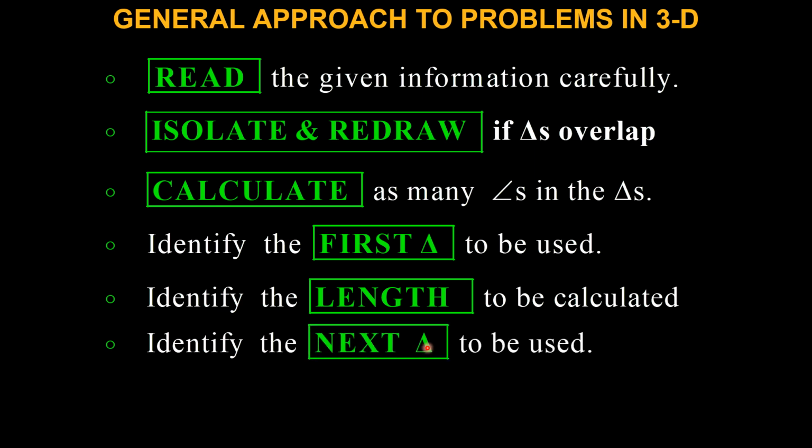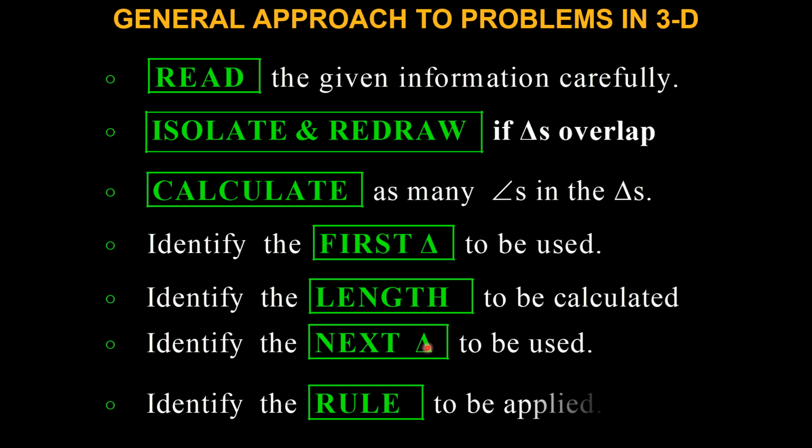And once you have identified your triangle, let's start with the first triangle. You need to see which rule depends on whether you are given 2 sides and an angle, or whether you're given 3 sides, etc. Once you have a triangle, you can see which rule needs to be applied. And that's what you normally do. If there's a third one, you just repeat the process there.